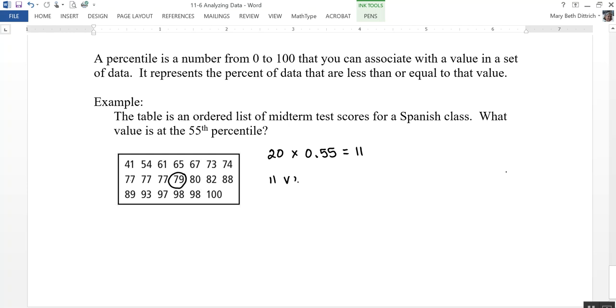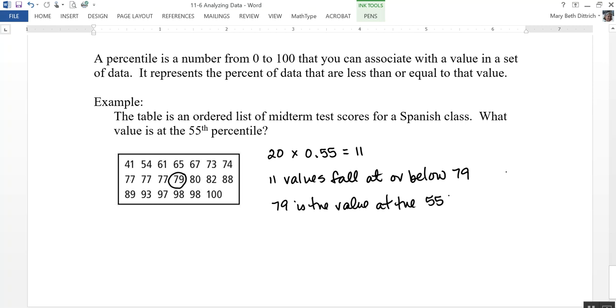That means that 11 values fall at or below a grade of 79 on the score. So 79 is the value at the 55th percentile.